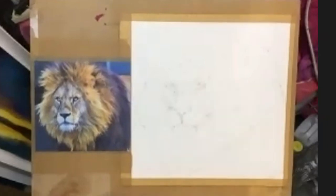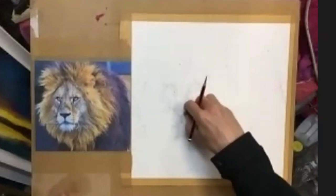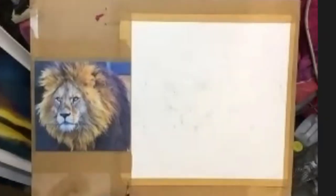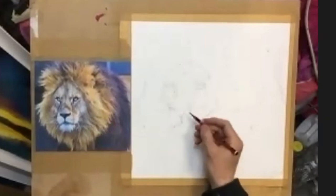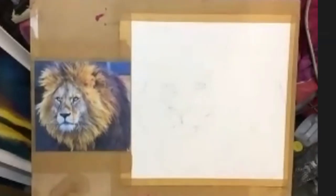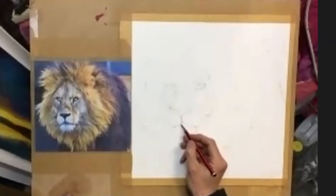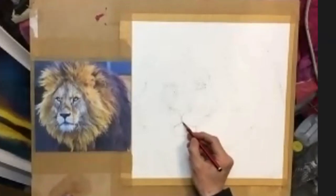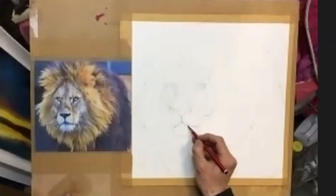Now, I'm not even going to bother to try and put any nostrils within this shape. If you saw it in life, you would probably see some ovals, and you can just about make them out. When we come to paint it, we may play with that a touch, but I'm not going to do that at the moment. I'm just going to leave it as a shape, keep it simple. You can overcomplicate the drawing if you're not careful, and then when you come to paint it, you think, well, what the heck was that line for? So let's keep it nice and simple.